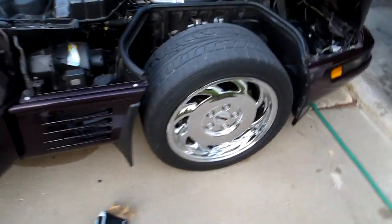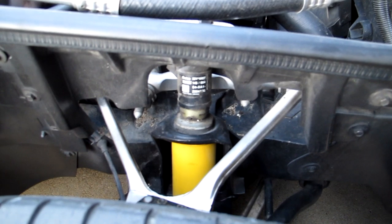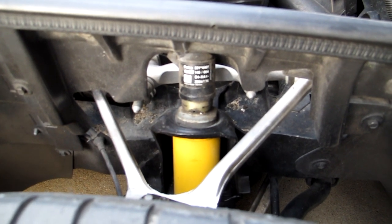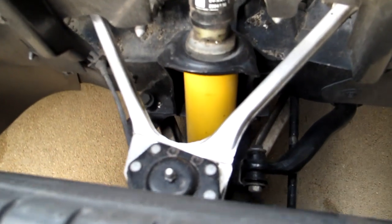So what I'm going to be working on today is replacing the existing shocks, and here you can see one. This car has the adjustable ride suspension. I think it's an FX3 option, and you can see the actuator here and the Bilstein shock down there. You can see how it's mounted there and up top.